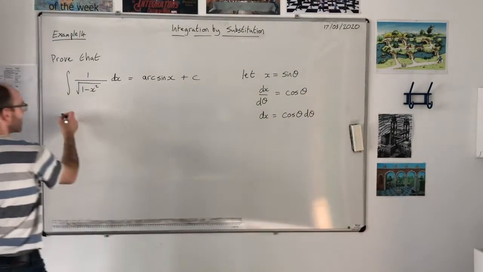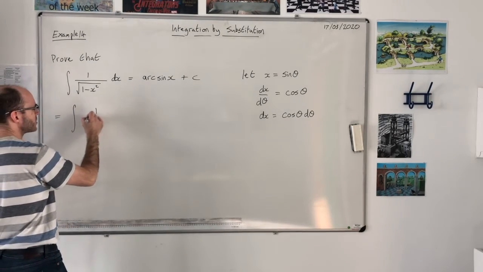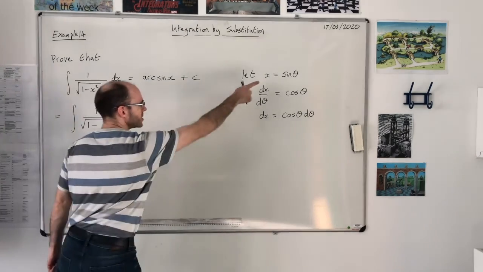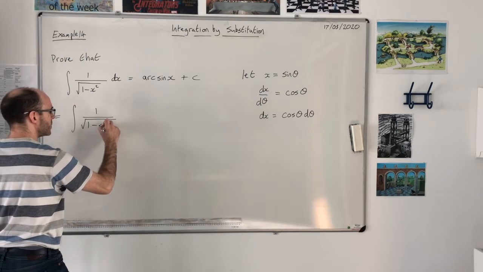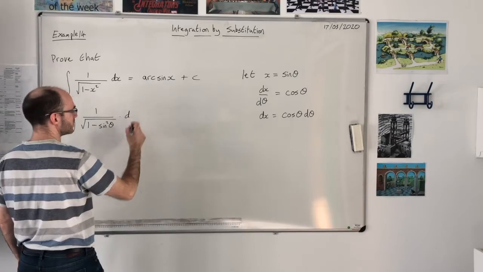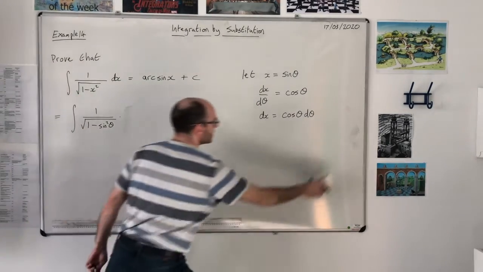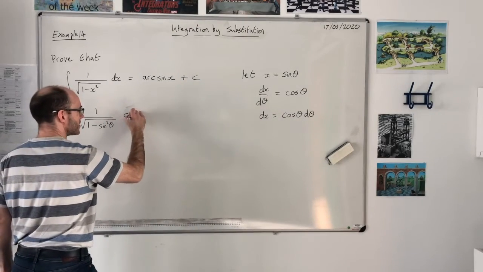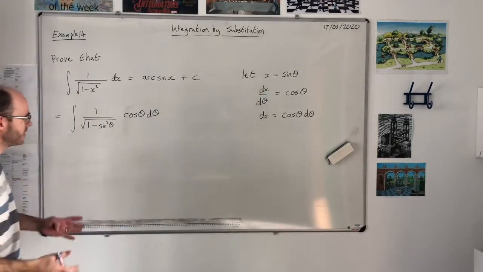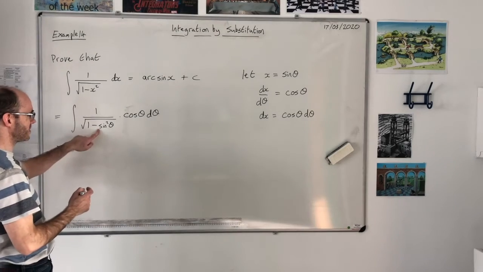You're not going to see it until you actually substitute it all in. So let's see what's going to happen. So 1 over square root of 1 minus x squared, which is going to be sine squared theta. And then the dx, we write that as cos theta d theta. Okay, just putting that in there, okay? Now, what's going to happen? I'm hoping a lot of you are picking up on this, okay?